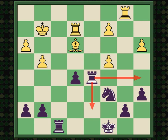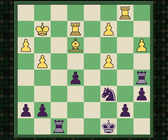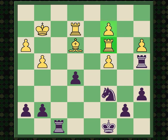I decided I didn't want to possibly disconnect my rooks and get this rook misplaced on a5. So I played back to d7. Actually, Houdini likes this move slightly more. Again, this rook has to go here to guard this, and then this and this. So this rook is very awkwardly placed on c3.